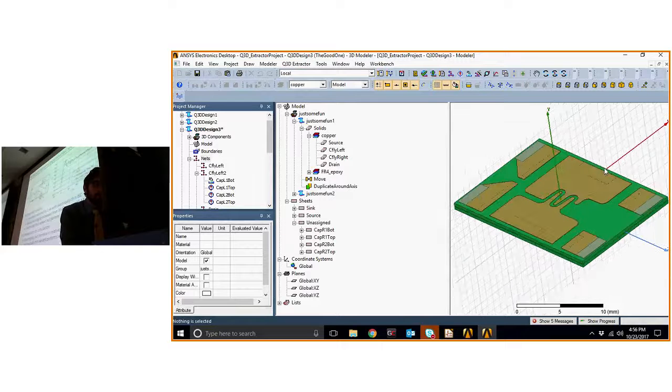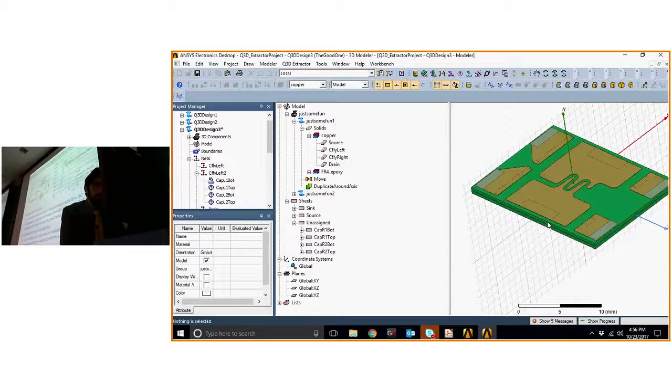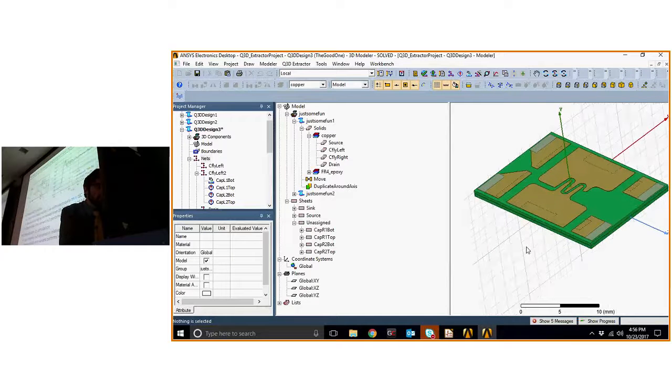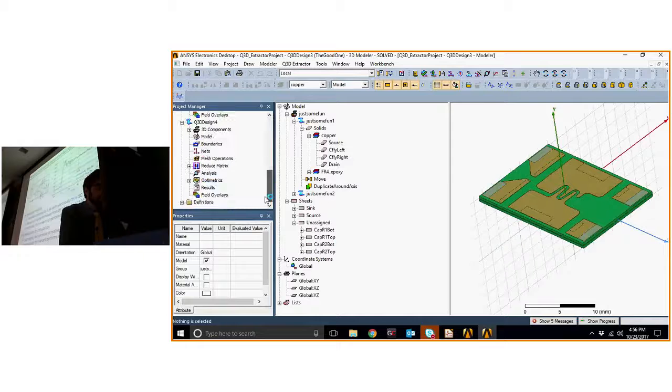And if this were for multiple converters, we would have another port that connects to adjacent switching cells, something like that. And then add an analysis step.